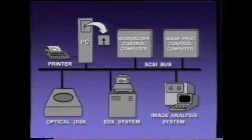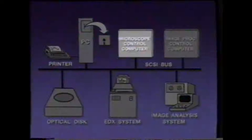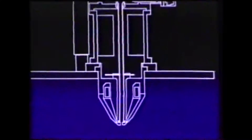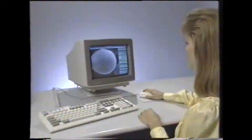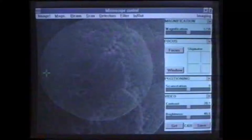The microscope control computer allows you to precisely align and control the microscope column. This is a radical departure from traditional SEMs where, for example, you typically have to align the final aperture using a mechanical assembly. The XL series eliminates the need for this mechanical assembly by electronically aligning the electron beam with the final aperture, providing superior levels of precision and stability. The microscope control computer simplifies SEM operation by allowing you to make one adjustment on the image and automatically compensating for any required secondary adjustment needed — so, for example, you can focus the image without any image rotation occurring.